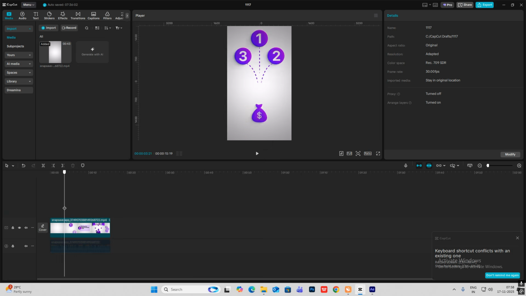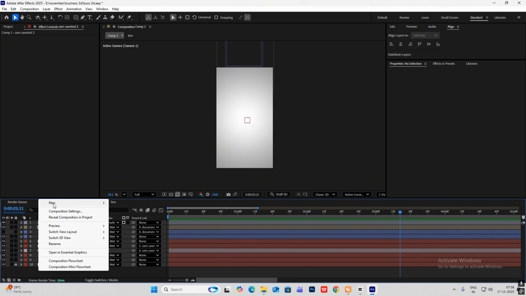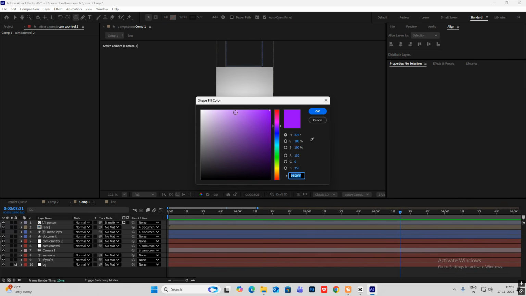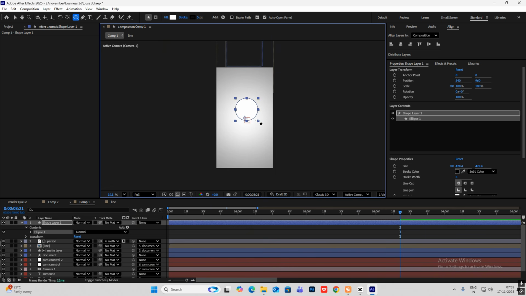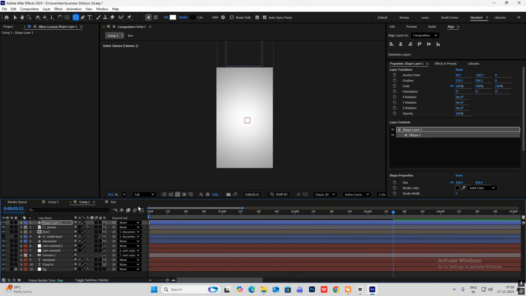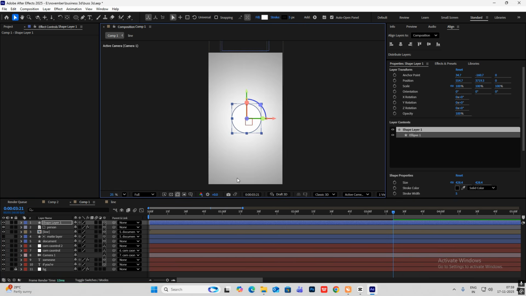And now for the next part, when this goes up, these three come in. So we need to design these first. So new, okay. Then first head on to our ellipse tool. I'll make this white, okay. Make a circle, Control Alt Home to bring the anchor point towards the center. Make it 3D and we'll bring this shape here at the center.